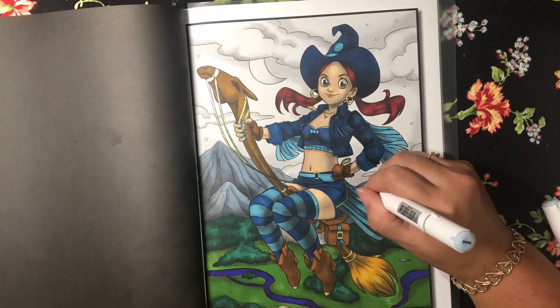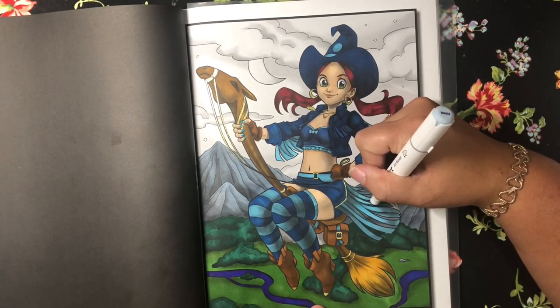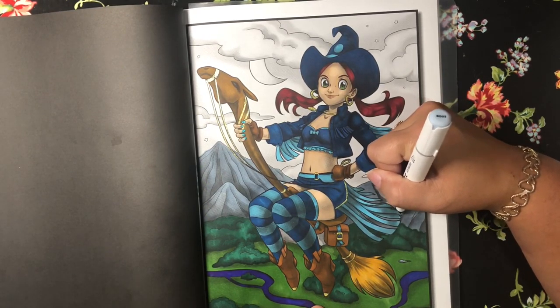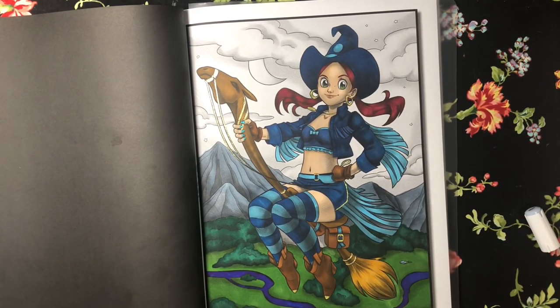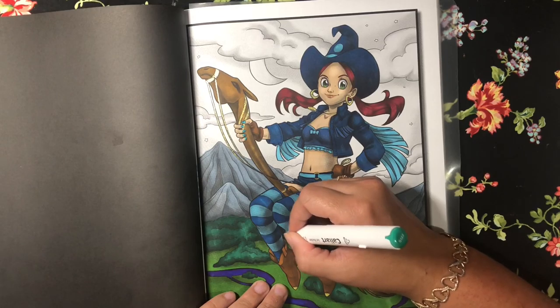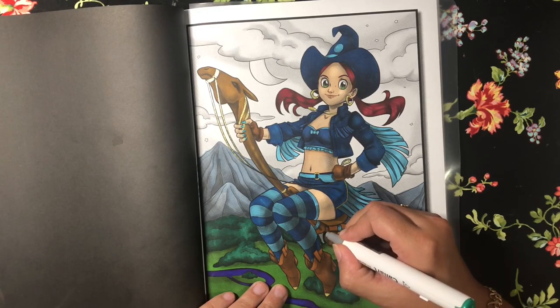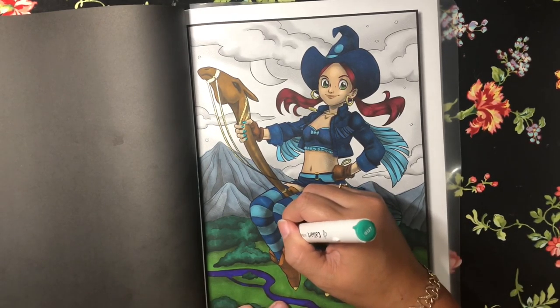I really want to try out my Arteza watercolor pencils that I've had for over a month now. I haven't used them yet, and I really want to. I think I'm going to want to do them in the new Hannah Carlson book because I got that. I think it'd look funny if I put that gray there, so let me actually just do the dark green. It might not look funny, but that's okay. I'll just say that's a little bush line back there.